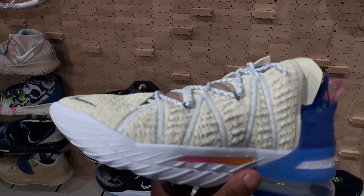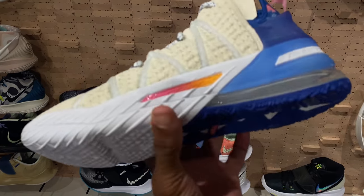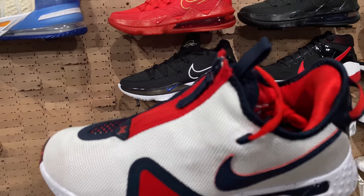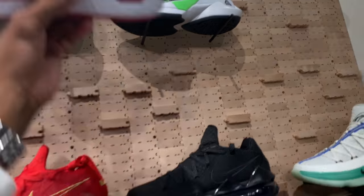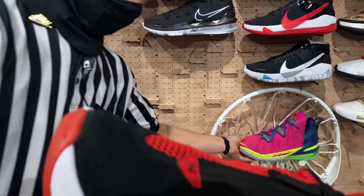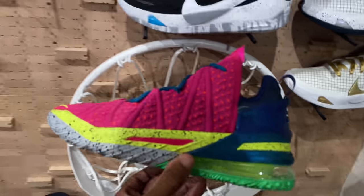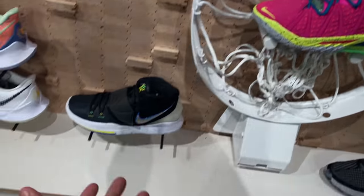It's got a zoom air bubble unit on the back. Then up top we got the PG 4s — $50 for these PG 4s! I saw these in the outlets. Over here they're going for $80. The store associate just put down a LeBron 18 — $200 for this multi-color. Let's move on to the Kyries.